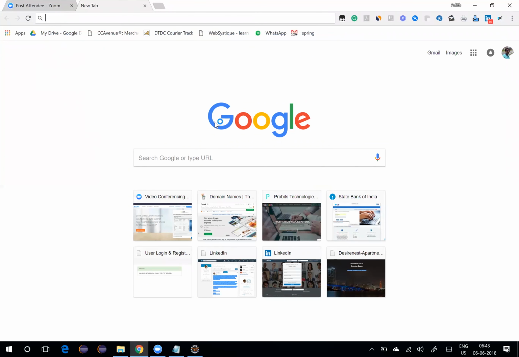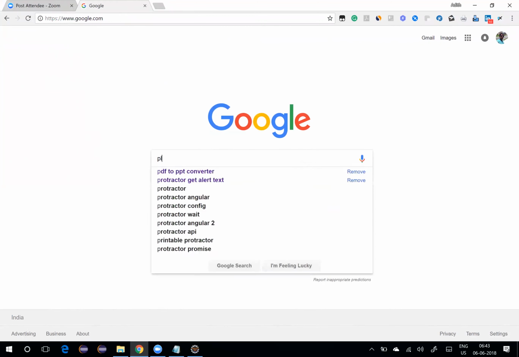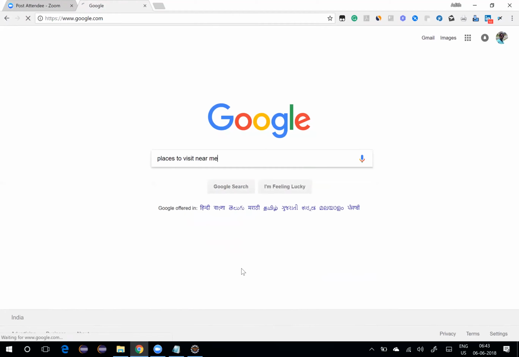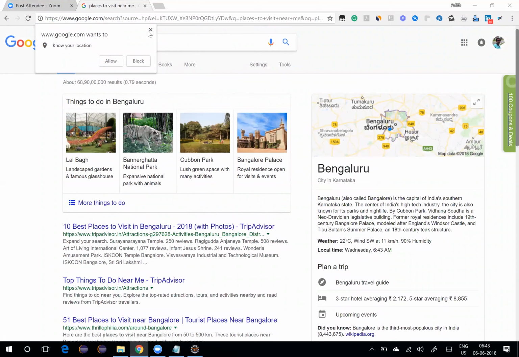I want to open a website which is called google.com. So we want to do a little job. Let's assume that I want to enter something here. I want to enter something and click on the search button. So maybe like places to visit near me, right? So that's what I have to do. Plus, I should also click on Google search. When I click on search, it pretty much searches the resources, whatever I have. So that's where I want to go ahead.